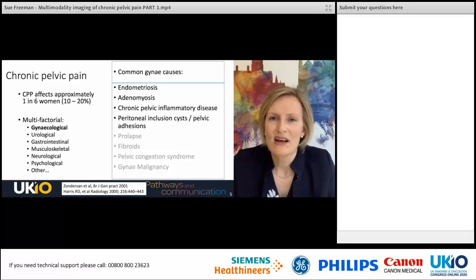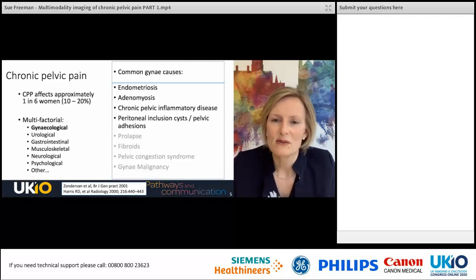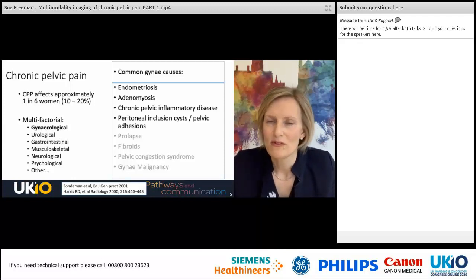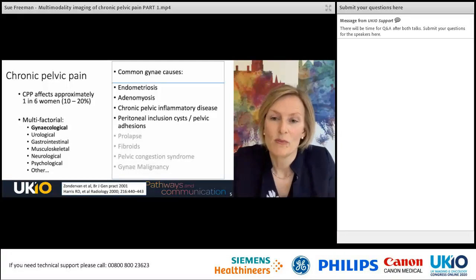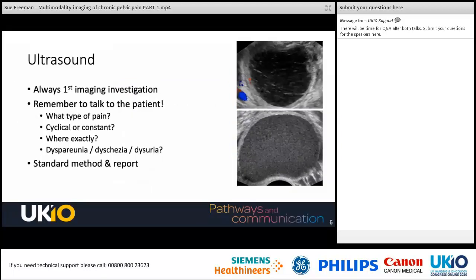That is covered well in so many different lectures, and it's just to say that if a woman comes with persistent bloating, early satiety, abdominal pelvic pain, increased urinary urgency, GPs need to be sending CA125 and requesting a pelvic ultrasound. Also, new onset irritable bowel syndrome in women over 50 should be investigated, just so that we should exclude ovarian and bowel cancer. The ultrasound is always the first imaging investigation of choice, and as clinicians it's essential that we can glean as much information as we can from the examination.